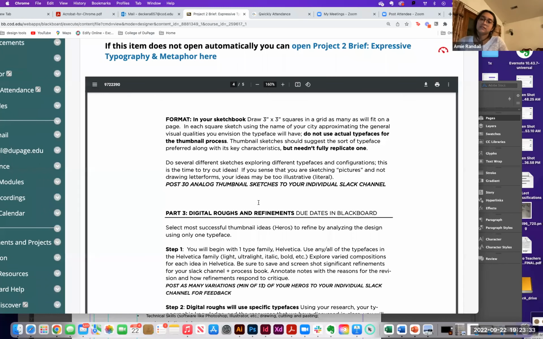So when we get to that point, can we mix typefaces, or do they all have to be within the same family? Nope, you can mix. You can mix typefaces, and here's another thing. I'm not limiting you. You can choose any typeface you want. There's no limits this time. I'm taking off the handcuffs. So you guys are now free to go explore all 4,000 typefaces in the Adobe font catalog.